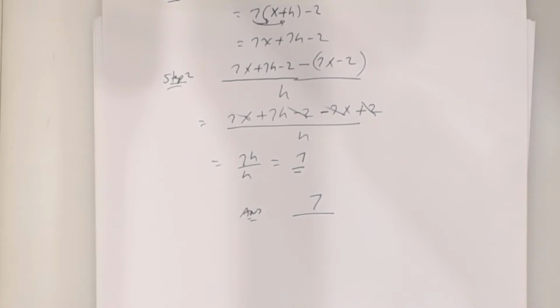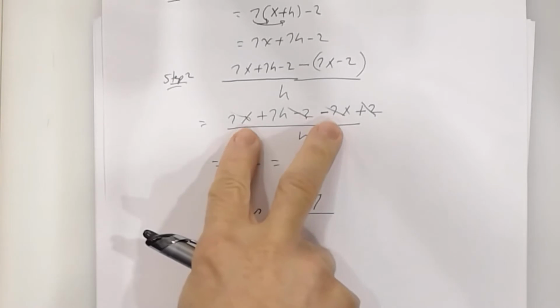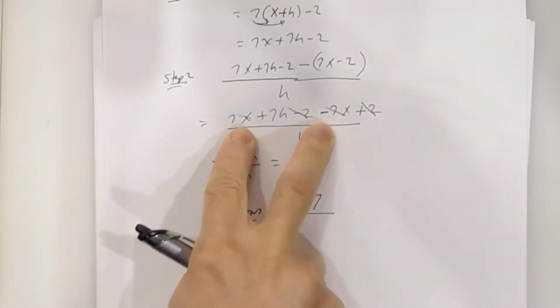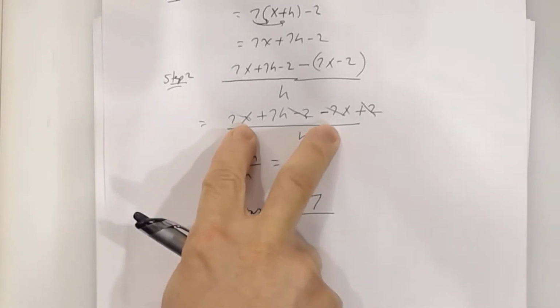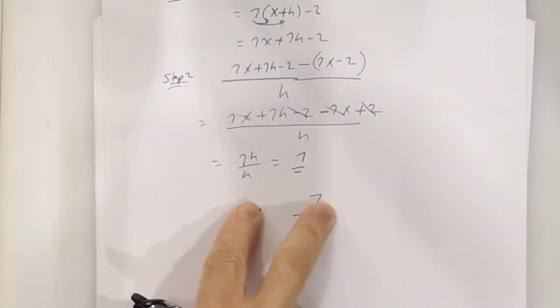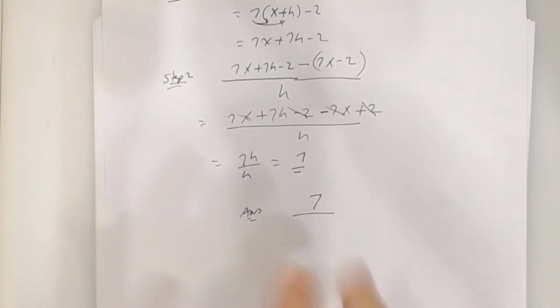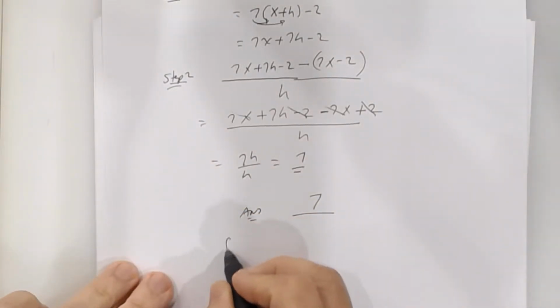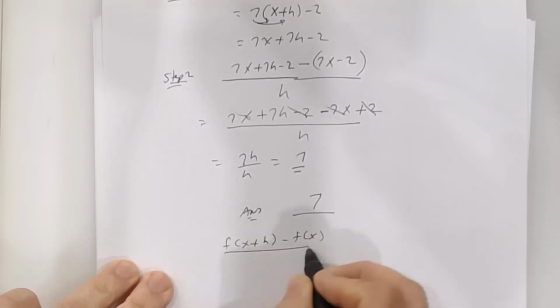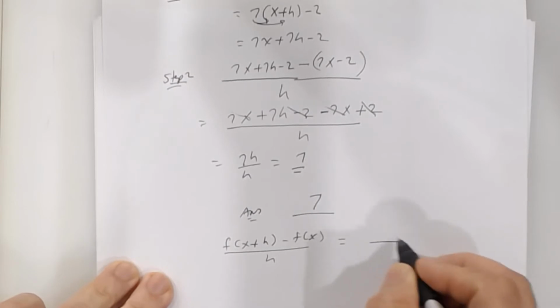But for us right now, you need just to remember that whenever you do this part right here, any term that does not have the variable h, you better cancel out. If you don't, you did something wrong. Okay? So let's do another one. We're done with this one. That's the answer. So the difference quotient, you would say f of x plus h minus f of x divided by h for this function equals what? 7.